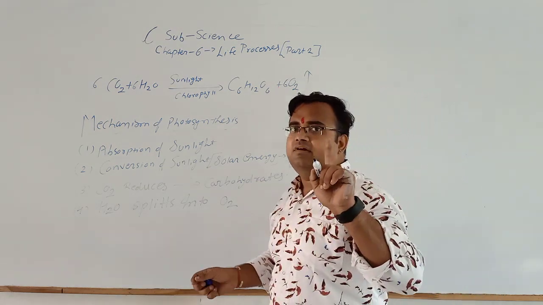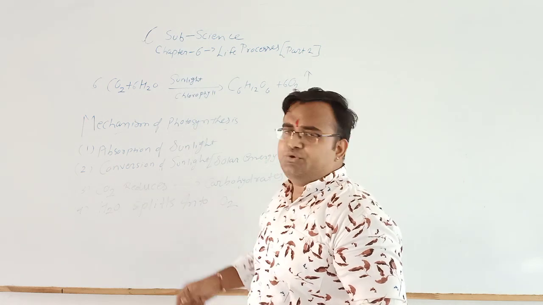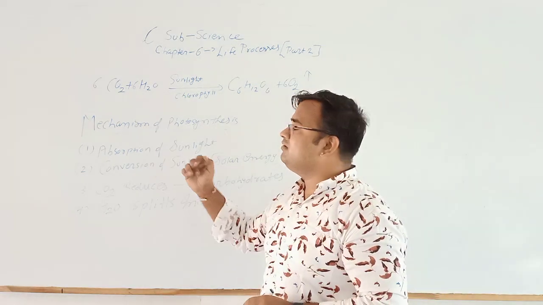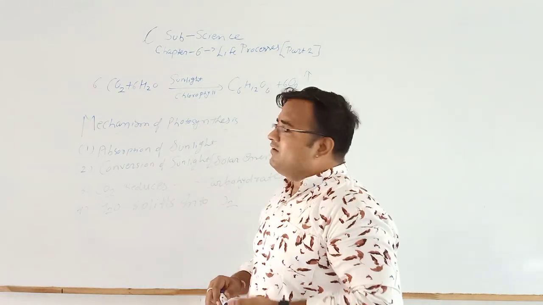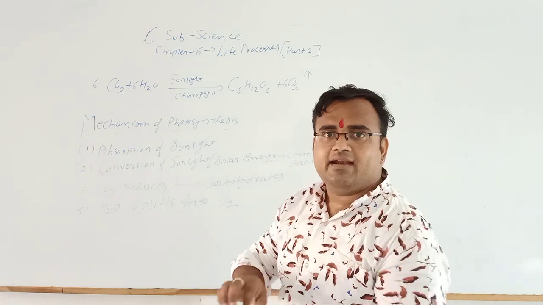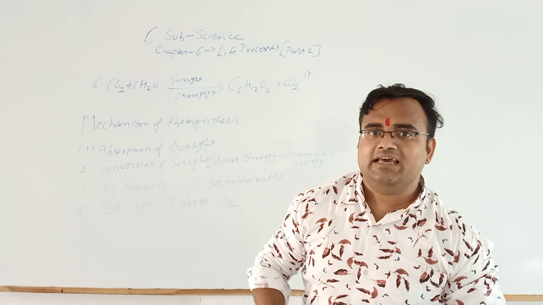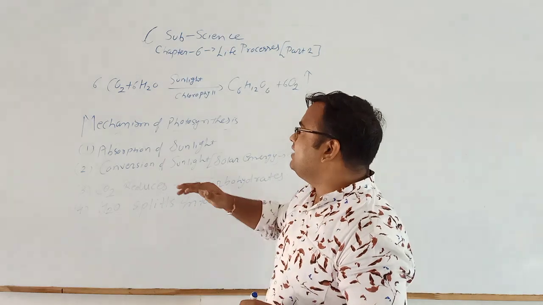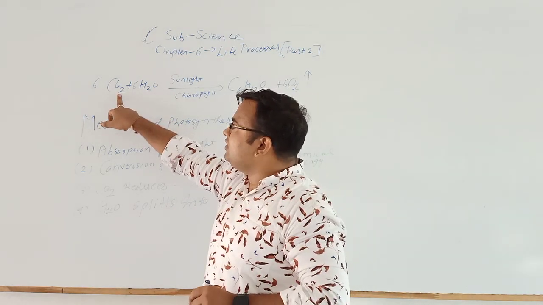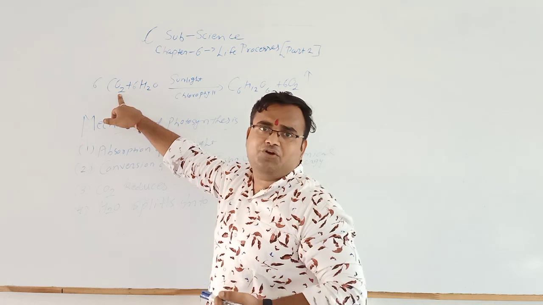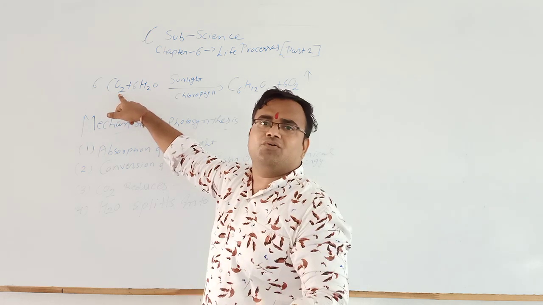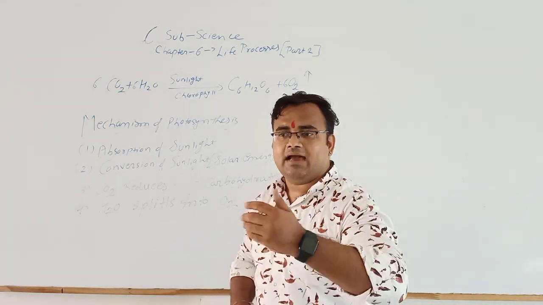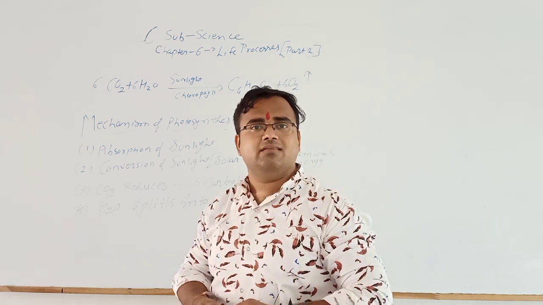Now I have used one word, that is, carbon dioxide is reduced. What is the meaning of reduction? And how is carbon dioxide reduced? So we'll see. In the first chapter we have already studied the oxidation reaction and reduction reaction. According to the definition of reduction, we have understood that when any substance gains hydrogen or loses oxygen, then that process is known as reduction.